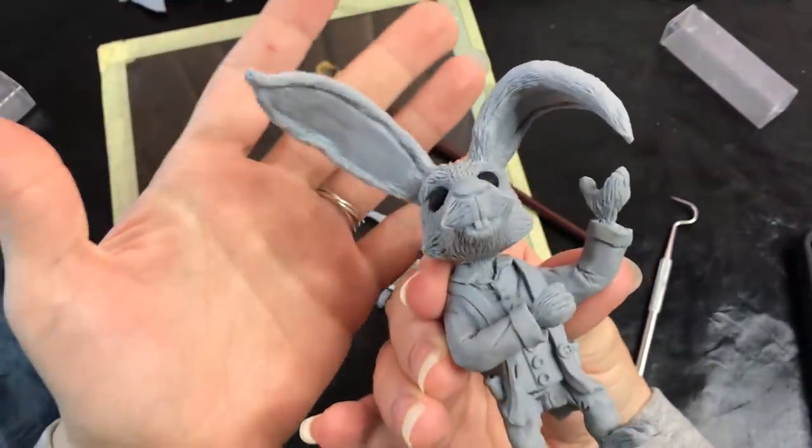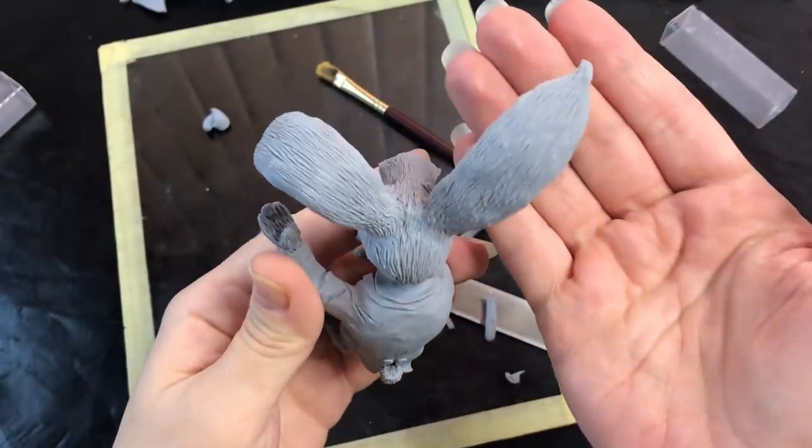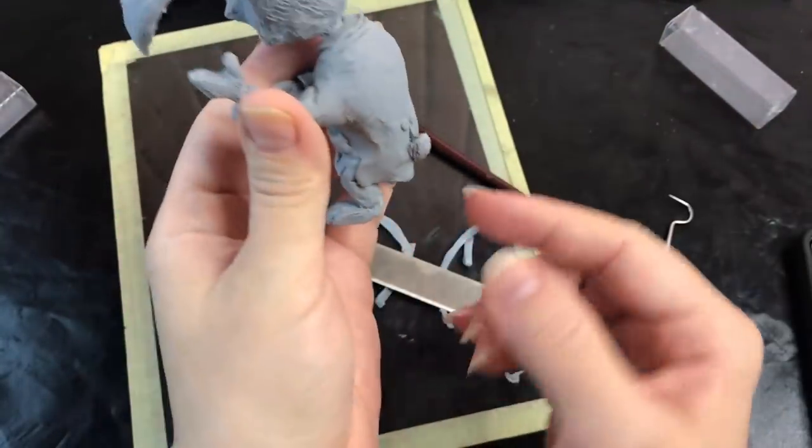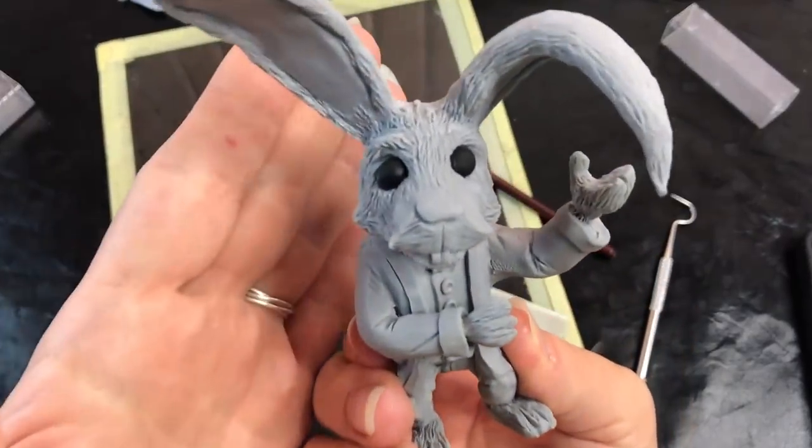Okay, I think he's ready for his final bake. He's got his ears, they're all textured, and his little tail. I had to add that as well, and he's gonna go in the oven now.